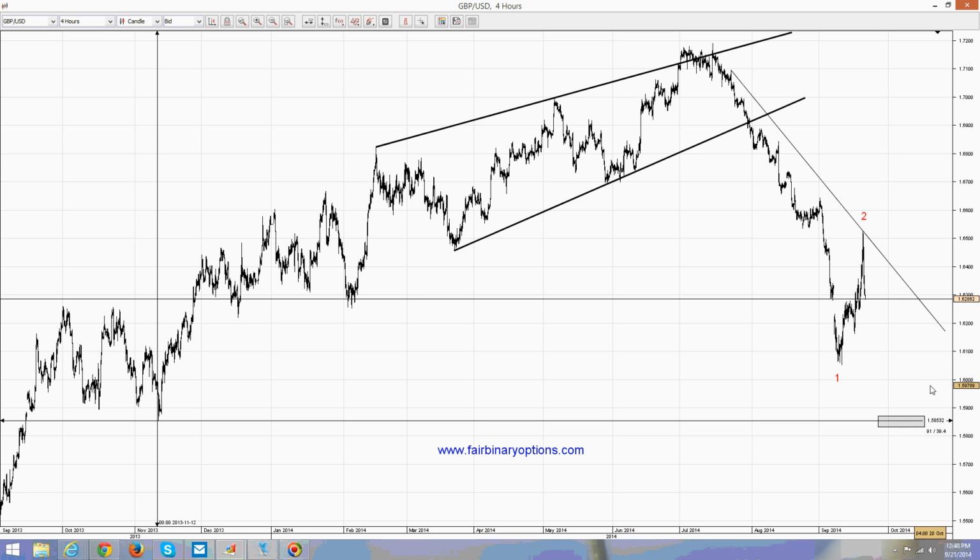Plus, we have one more clue. The move that you see to the upside here has a bit of a problem for any bulls that are still there on the market, because if this is the first wave and this is the second wave, take a look at it. If this is the third wave, and then you have the overlapping in a fourth wave here, like this, so as you can see, the fourth and the first, they are overlapping, and then you have the fifth wave to the upside here, well, that is being called a terminal impulsive move.